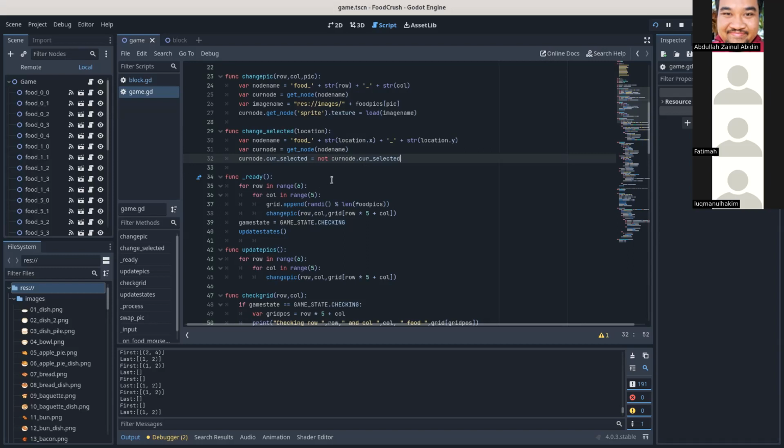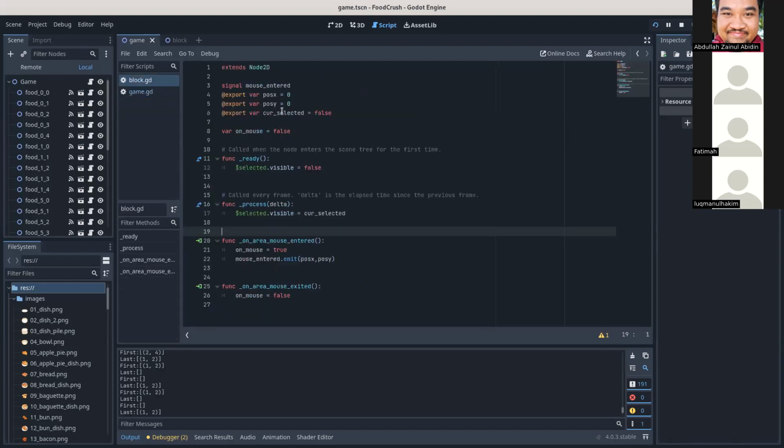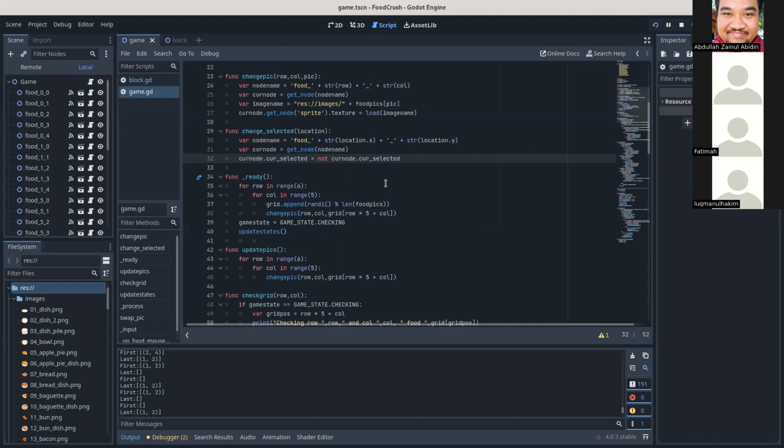If there's another error, I'm thinking it's probably because this is about the block variable. If in your block you do not have current selected, then it might be a problem. But later we can check this out if you have an error.